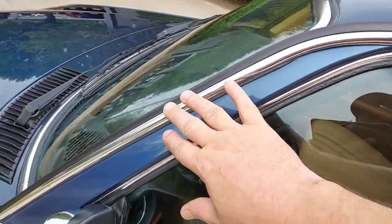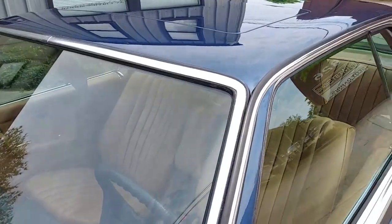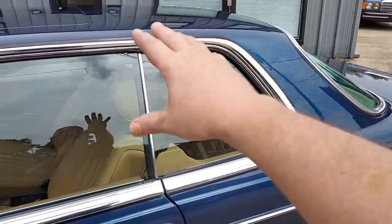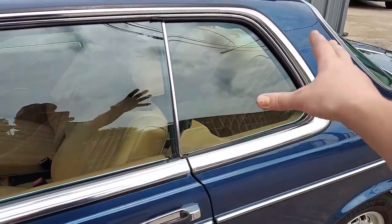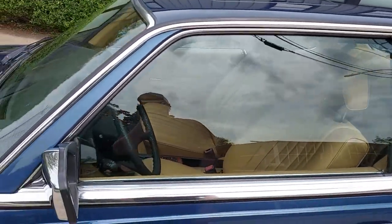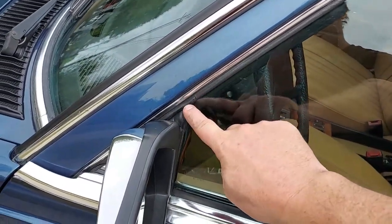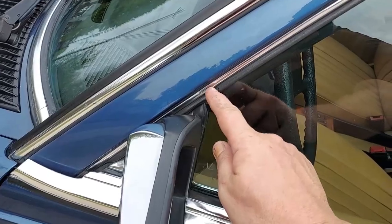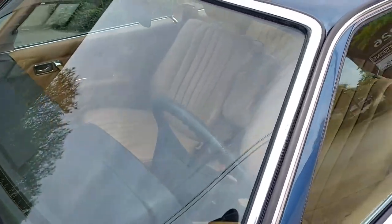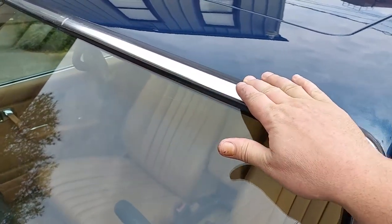I went on the test drive. There's absolutely zero wind noise. The coupe gasket is so big that since there's no B-pillar, you want your gasket to be in really good condition or you get wind noise. This has no wind noise. Also, the gaskets are notorious for shrinking. This is a two-piece gasket here, and a gap opens up. We do not have that gap right here. We installed a brand new OEM Mercedes windshield gasket.